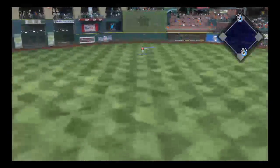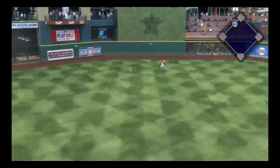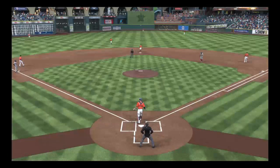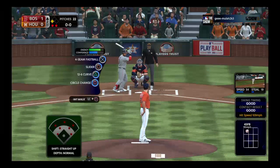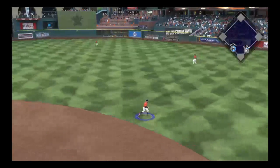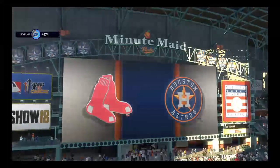Line towards center field. Catch made out there in center field as the runner will tag from second. And he's up to third safely now with two gone in the inning. At the plate, Sandy Leon is lined against Justin Verlander. He's just 2 for 9. Hit hard on the ground to the right. Throw on to first gets him, and the side is retired.